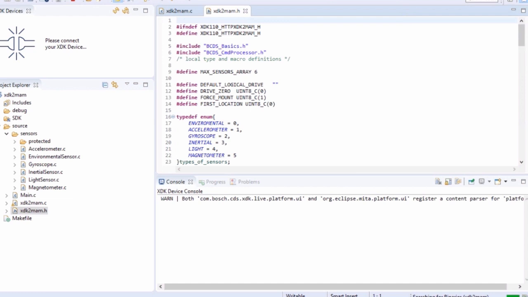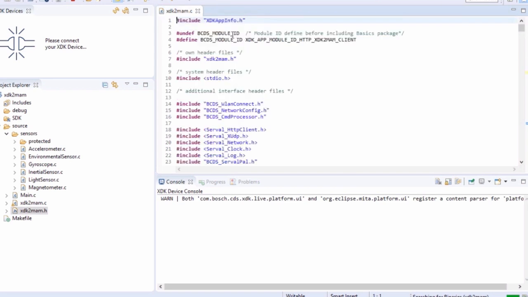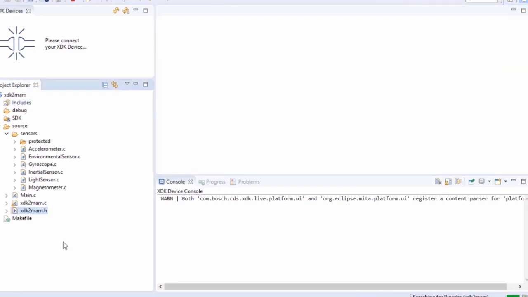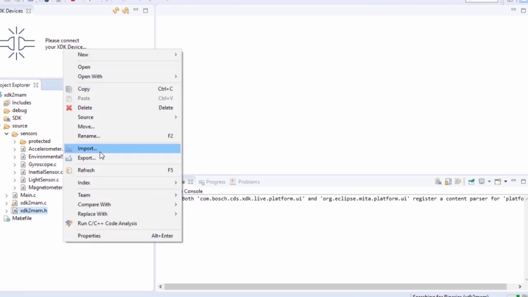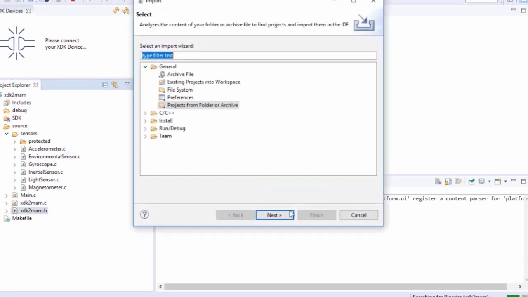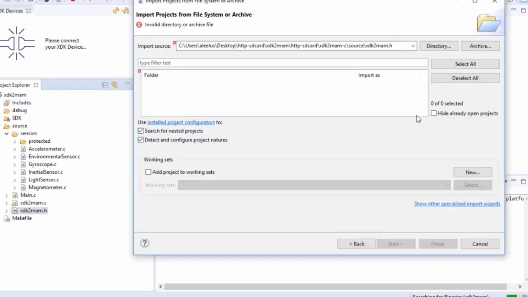Assuming that you start the XDK Workbench for the first time, you go to File, Import. You choose projects to create.